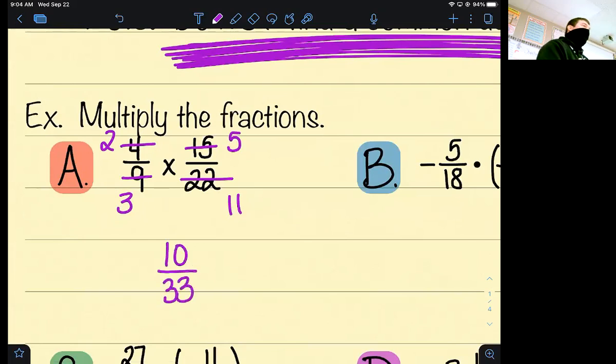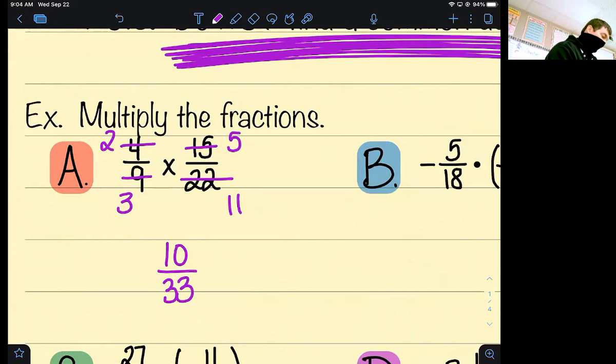And you know what? We don't have to reduce that. Why don't we have to reduce it? Because we canceled. If you cancel as much as you can, you'll never have to reduce. And if you challenge me on that and say, wait a second, I canceled, you marked this wrong, I'm going to say you probably should have canceled more, right? There was more that you could have canceled. It's easier to do it.